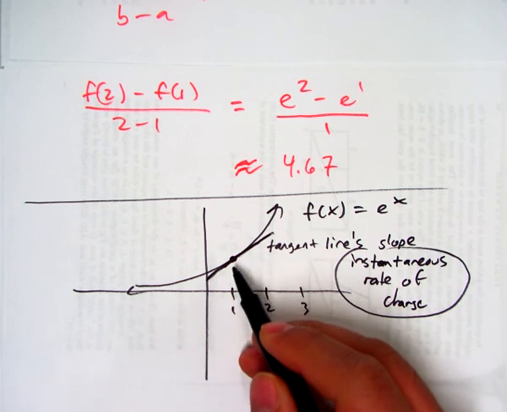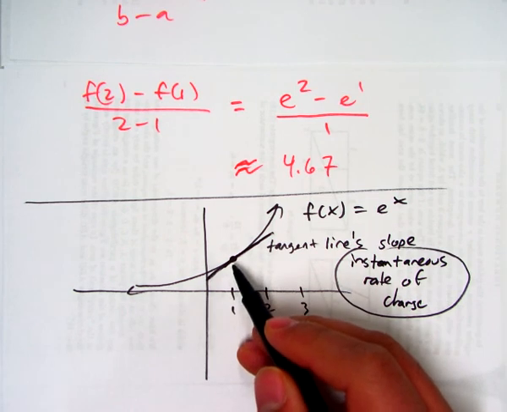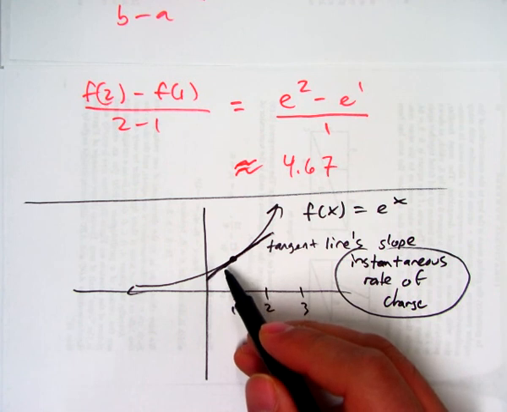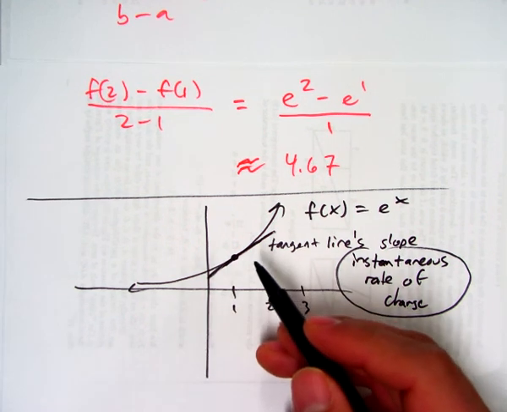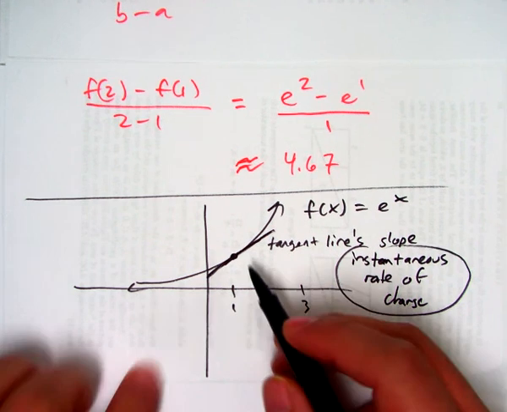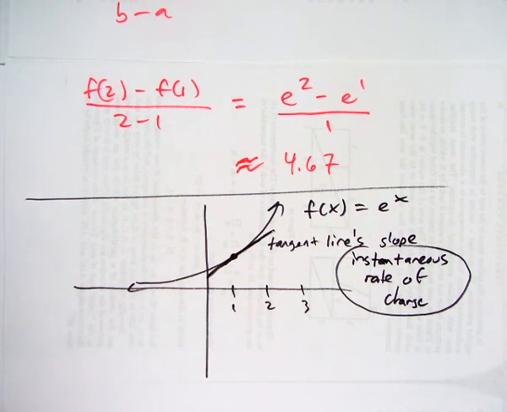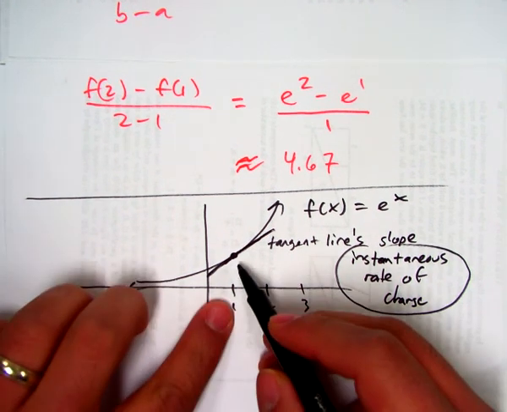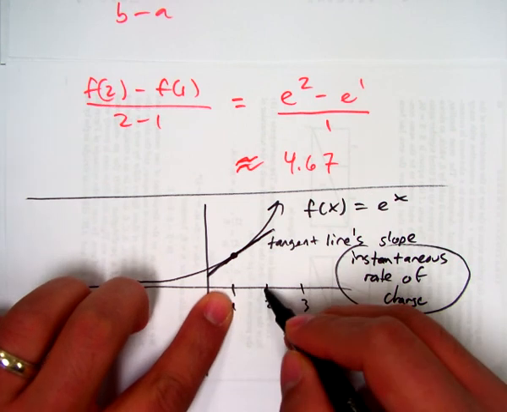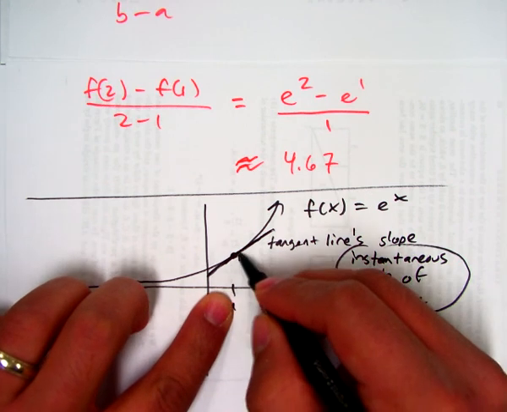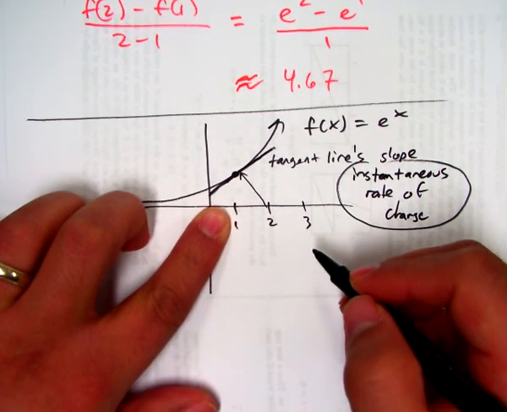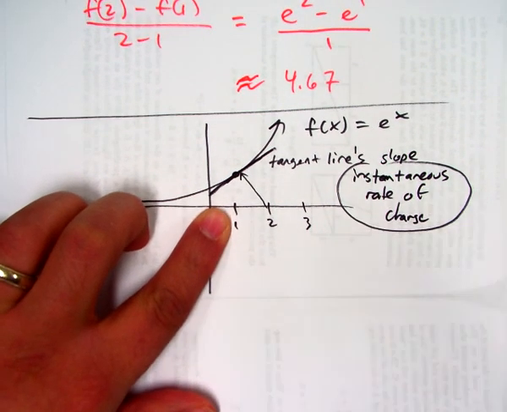It's the real rate of change that's happening at this value of x equals 1. One way that we're going to do that, and for this function something pretty neat happens, is that instead of finding an average like we did here from 1 to 2, let's get really close to this point. The book does the same thing, but they take it step by step.